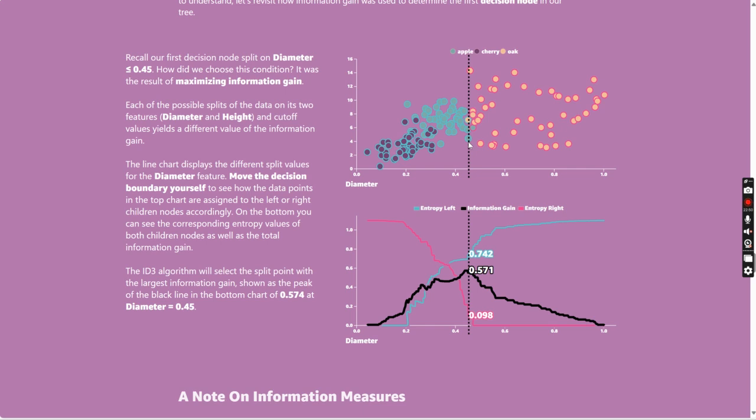The flaw is, let's just say there were too many oak data points and only very few cherry data points. Imagine this data where a lot of data points were oak tree. Then naturally the split would happen. Let's say all these data points are oak tree up until this point. Then naturally the split will happen here, and this would mean that we have gained the maximum information about the data points, and we could easily separate out the data.